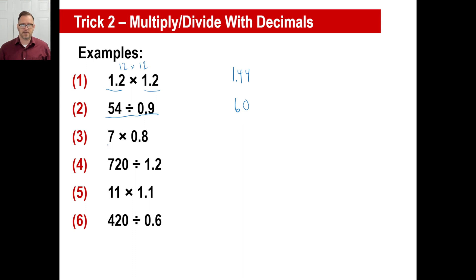This one is the same thing. 7 times 0.8 is about the same thing as 7 times 1, which is 7. In your head, you think 7 times 1 is 7. That's about what the answer is going to be. But we know to not look at the zero decimal and just go, okay, 7 times 8, that's 56. Now, what could you do to this number to make it close to 7 reasonably? There we go. 5.6.